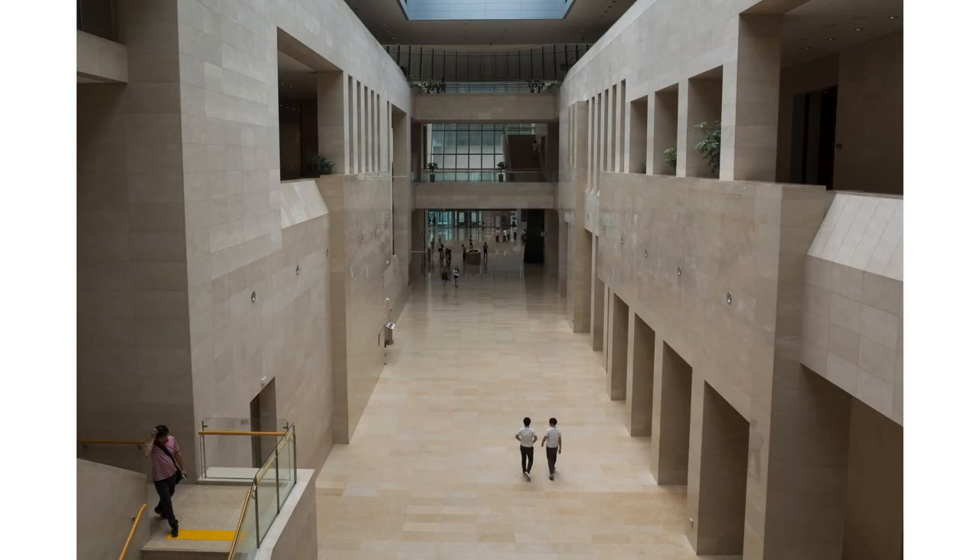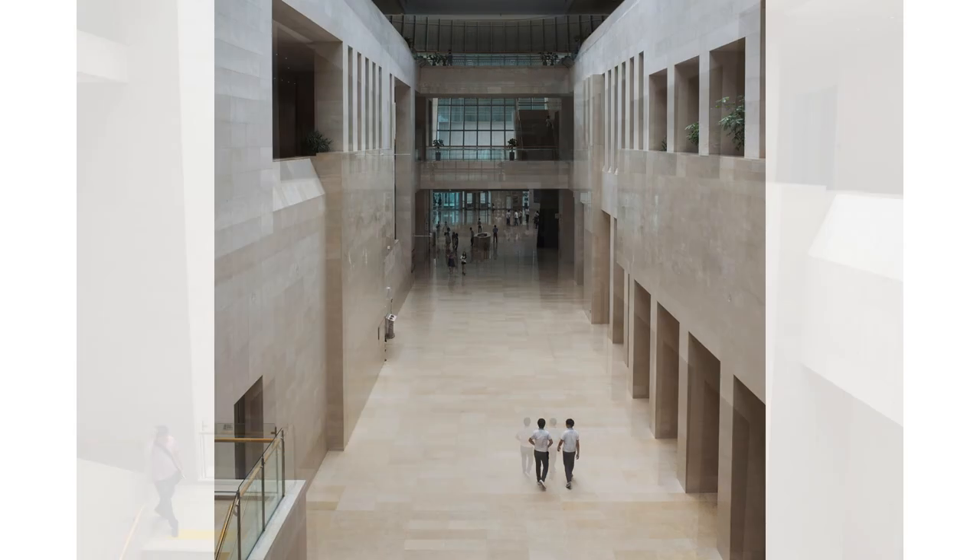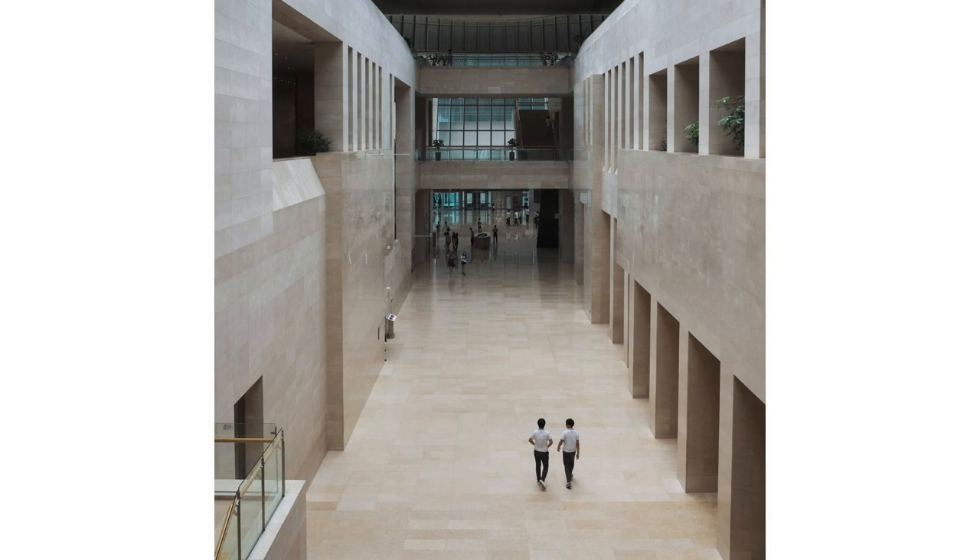I used the Ricoh GR for architecture photography in Seoul. I almost always used spot metering, focused and recomposed. The depth of field never gets razor thin, so I generally had no problems keeping subjects in focus. Here you can see vertical distortion, but it's easily corrected using basic keystoning in Photoshop. This is the corrected version — the vertical is a vertical.